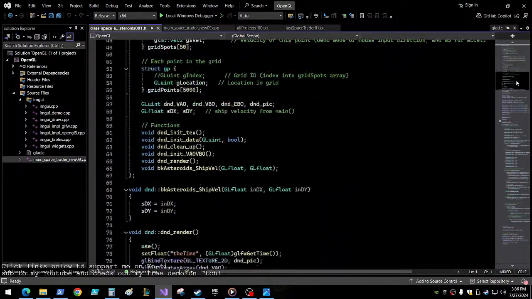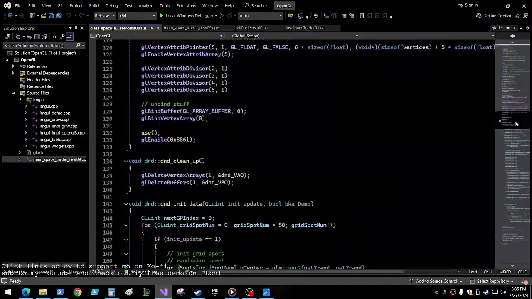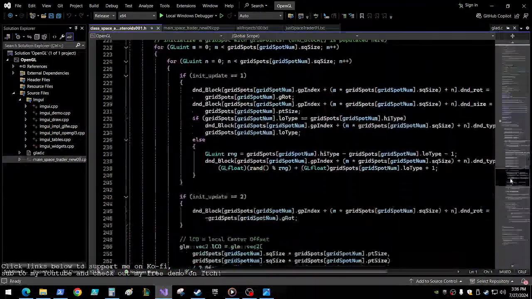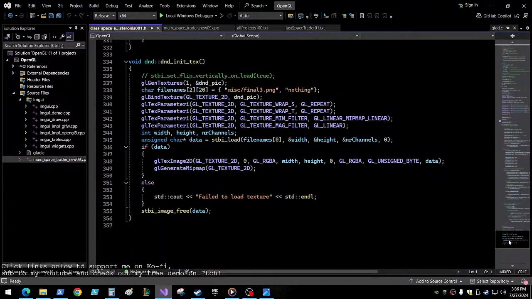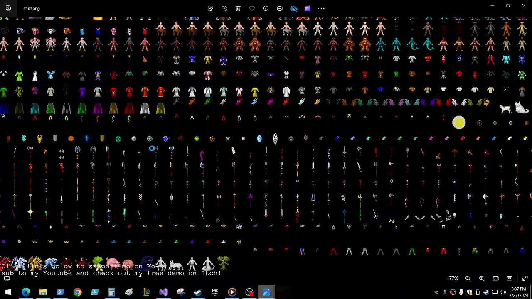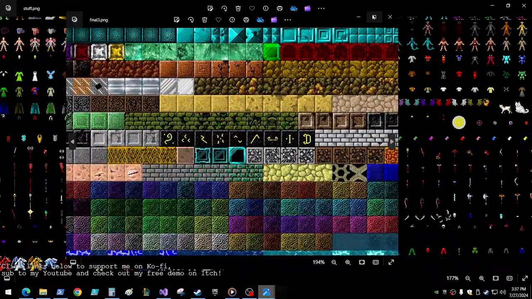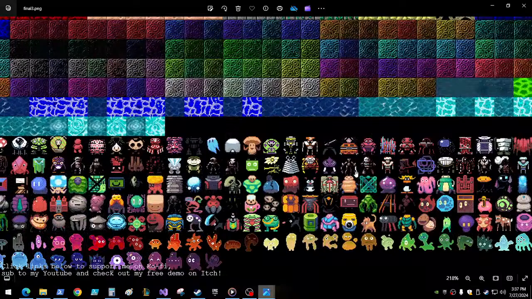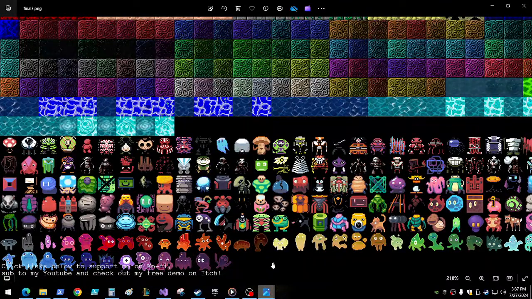So what's the texture that we load here? Final 3. Yeah, we got the people at the bottom here. So these little peeps, yeah.